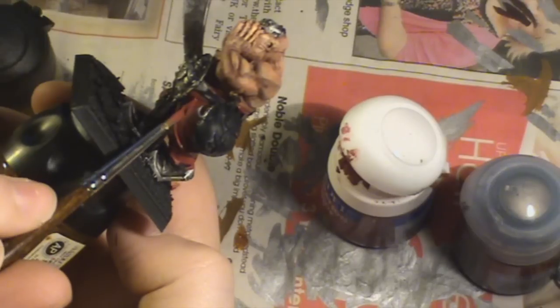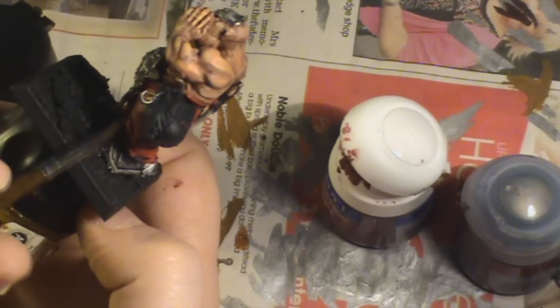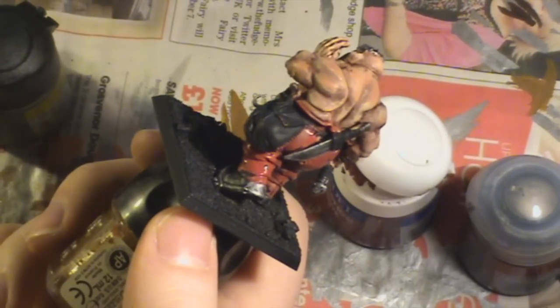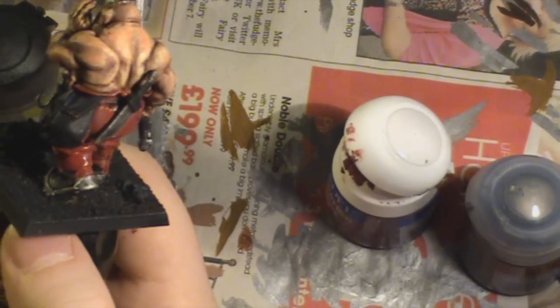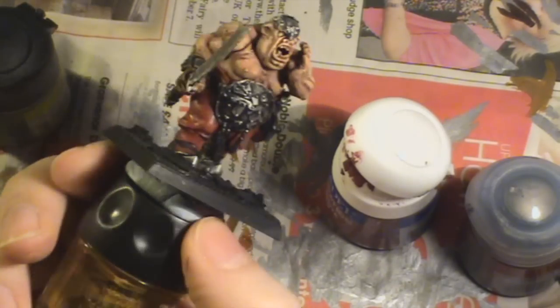Using the old heavy metal paintbrush. It's a bit under there. There we go. It's good. Let's wipe that off. What are we going to paint next? Obviously we'll add some kind of wash just to make it a bit darker then.